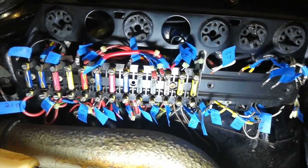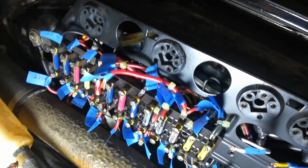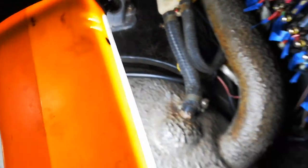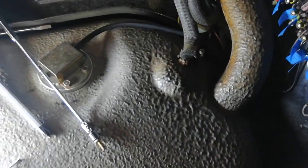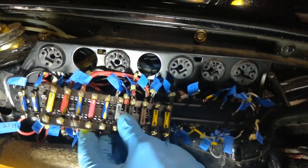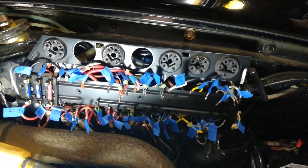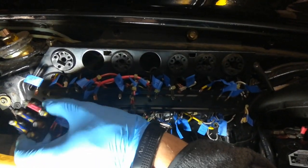The second and third panels are now all labeled. As you're removing hardware like the screws holding on the panels, there are a lot of little nooks and crannies where you can lose hardware between the fuel tank and the body, so make sure you have a magnet on a stick to retrieve anything that falls in there — or better yet, to prevent it from falling in to begin with. The second panel is released, and the third panel is released.